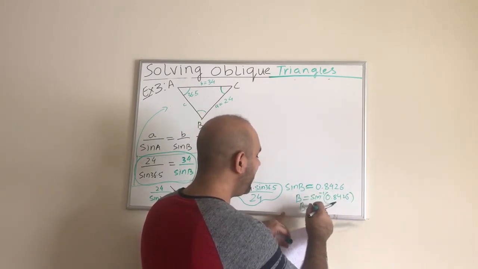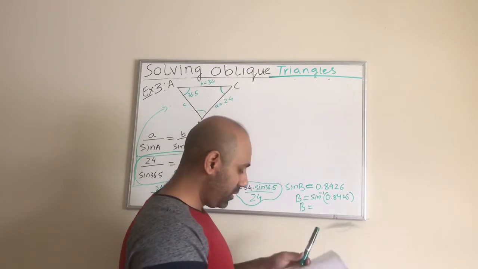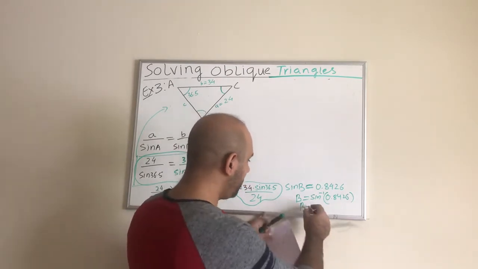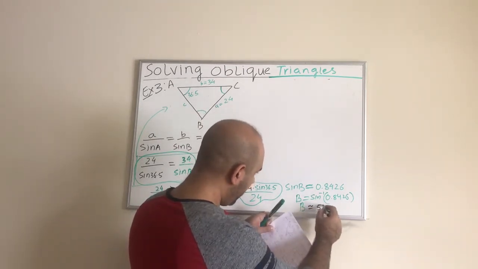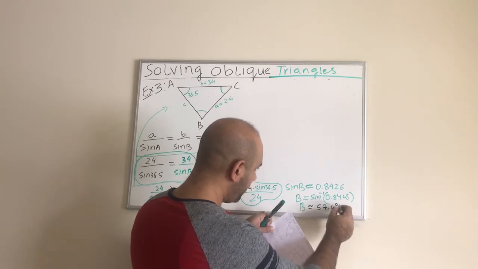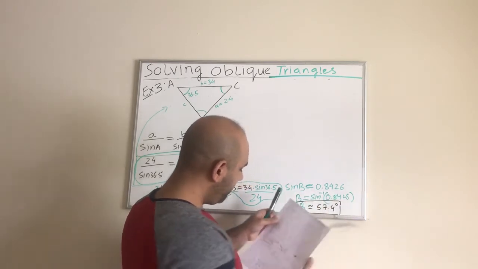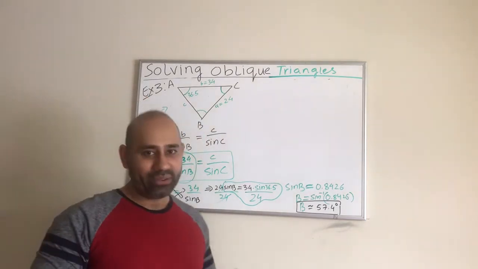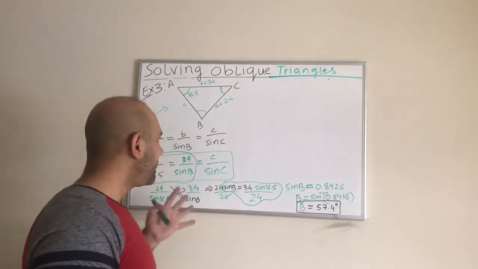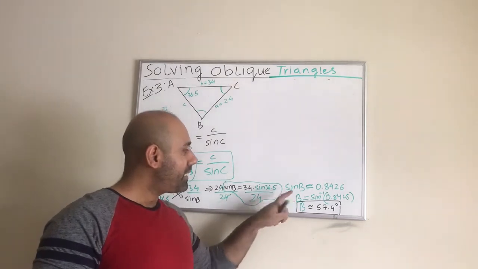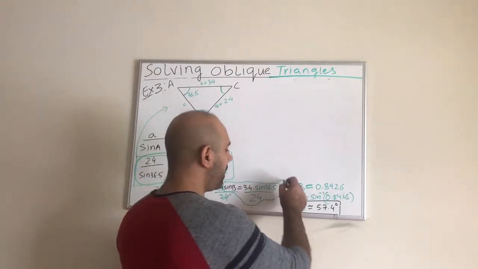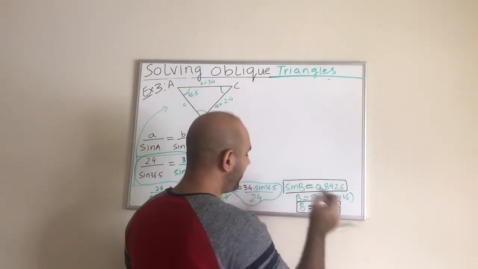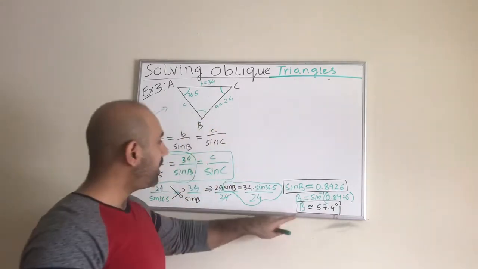And guys, we definitely need a calculator for this. So once you put it in a calculator, we get something close to 57.4 degrees. That is what we get for the measure of angle B. But here, guys, we have to be a little careful, and that is one of the reasons why I chose this example. Guys, this is something that you have to focus on before you start moving on and finding the other values. Well, we got the value for B.